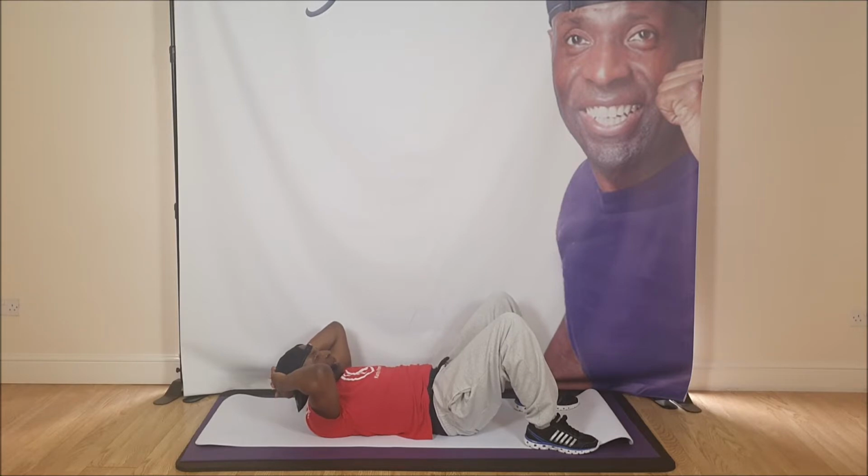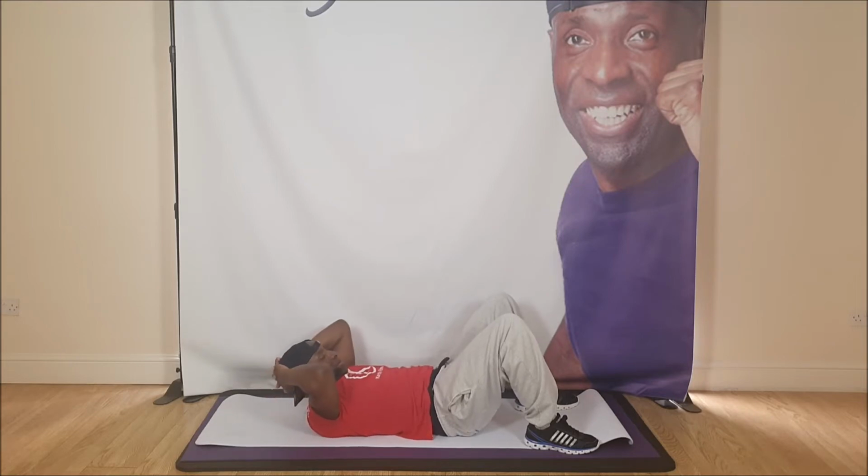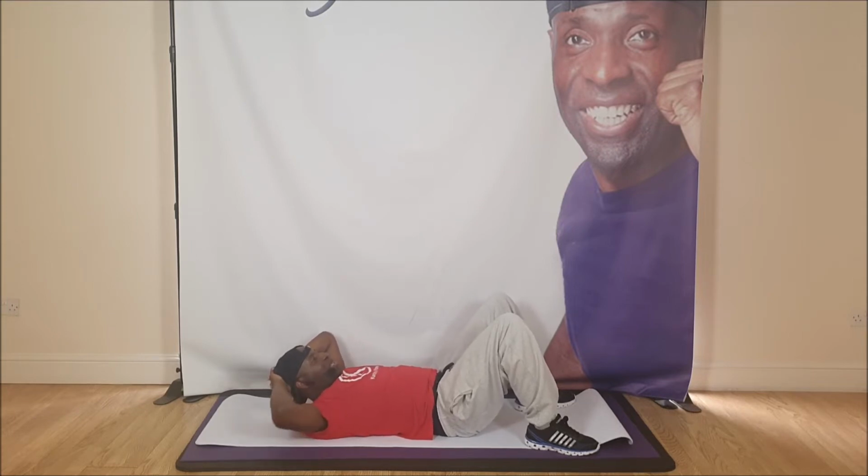I'm tilting my pelvis, lifting my coccyx off the floor, pushing my lower back down into the floor, and recruiting my muscle fibers. I'm pulling my abdominal muscles in about 30% of their maximum each time I'm doing it. So I'm training my abdominal muscles to stay in. Tilt the pelvis, and I'm really going to focus on it.